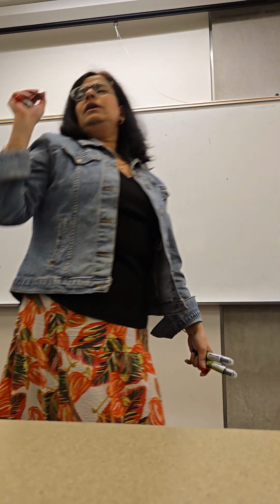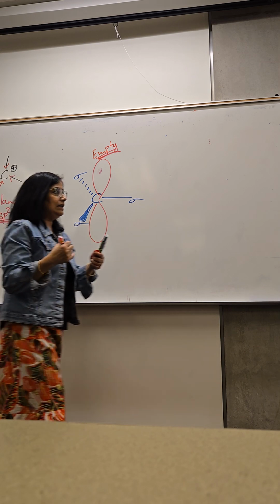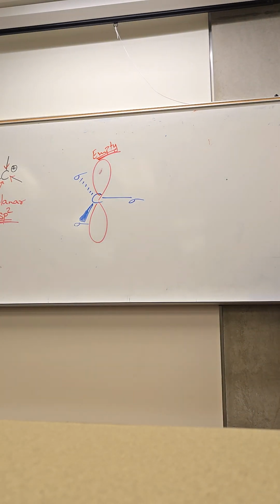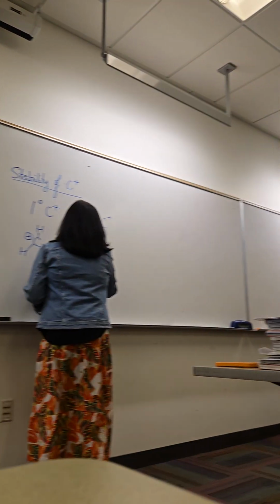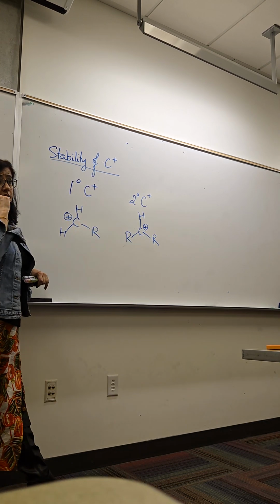Alkyl groups are weak electron donors. Please always remember this. R groups donate electron density, although very weakly, but they do donate electron density. Therefore, would a primary carbocation be expected to be less or more stable than a secondary carbocation? Less. A primary carbocation has 1 R. Is this more stable or is this more stable? Is it the opposite, secondary? Do you guys agree?